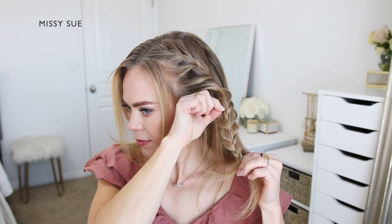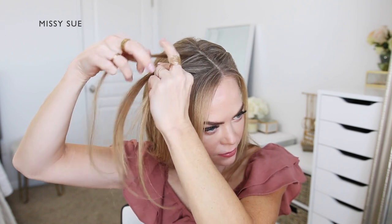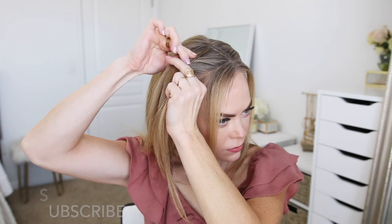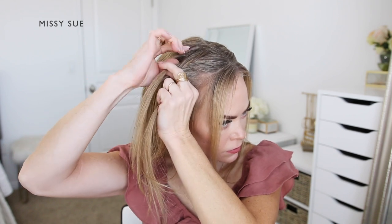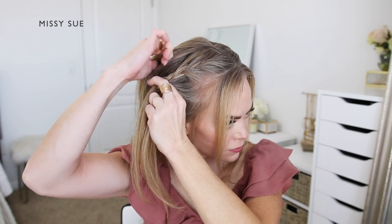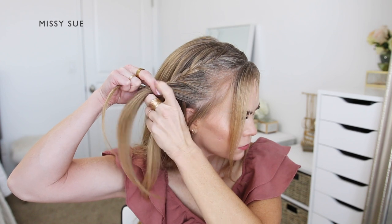Then I'm going to slide a couple of bobby pins over the bottom so it doesn't unravel. Now I'm going to create another French braid on the right side of my head. I'm repeating the same process as before, and I'm going to divide out a few pieces of hair to leave out around my face. Then I'm picking up a section next to the part line and dividing it into three smaller sections. I'm crossing the side strands over the middle strand, and after the initial stitch of the braid, I'm going to begin incorporating new sections of hair into the braid. I'm creating the braid along the right side of my head, similar to the left braid, bringing in hair from both the top of my head and along the hairline. Once the braid reaches the top of my right ear, I'm going to stop incorporating new pieces into the bottom side of the braid.